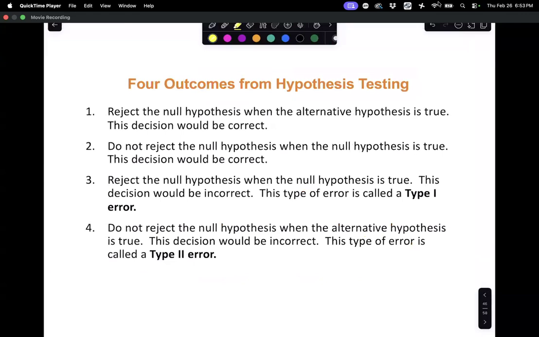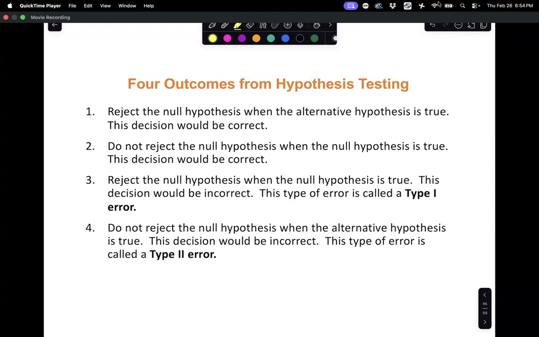Okay. So I'm going to tell you, type 1 error and type 2 error are two of the more difficult things to remember. They're kind of confusing. I'm going to do the best that I can. So there's 4 different outcomes you can have from a hypothesis test. You can reject the null hypothesis when you figure out that the alternative hypothesis is true. That's good, because if the alternative is true, we reject the null.